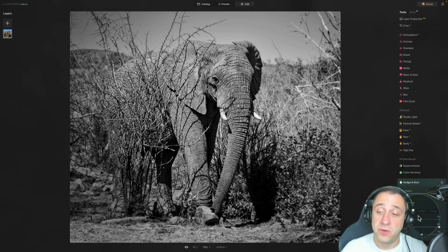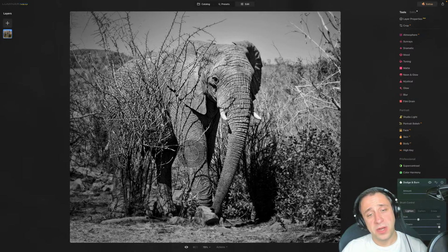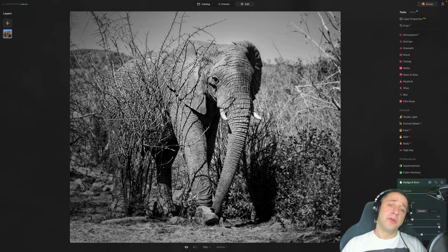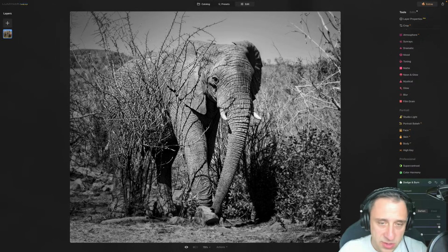Yes, you could do a little bit of dodge and burn again. Maybe just a little bit on the animal, just to bring more attention to it. Like this, and then darken on the other side, just to darken some parts. Now I'm doing it very quickly, so of course you would have to redo it, but I would try something like that. I think it creates also nice look.